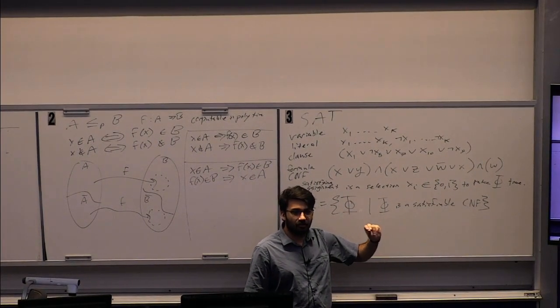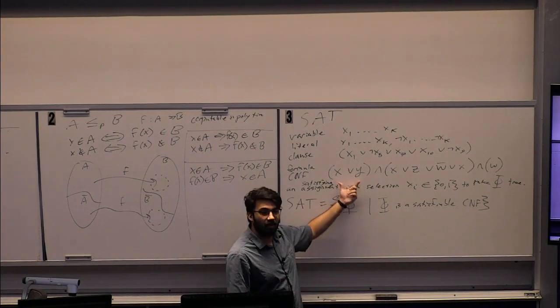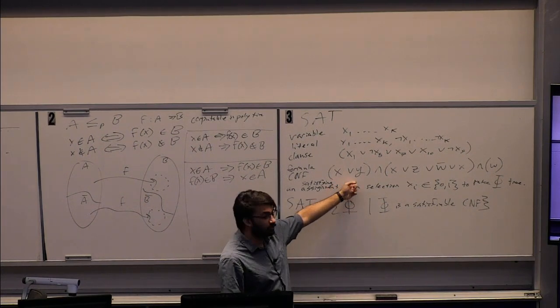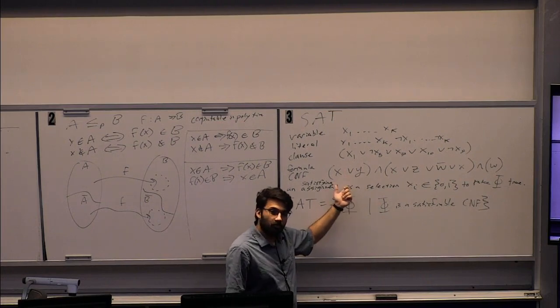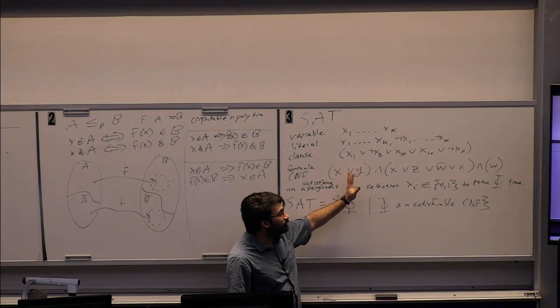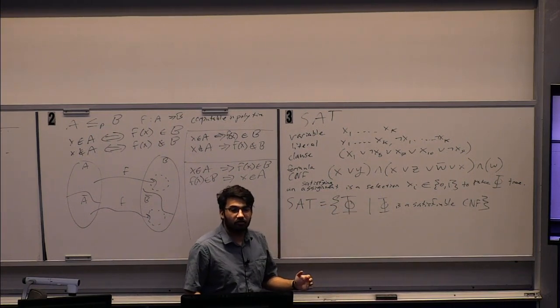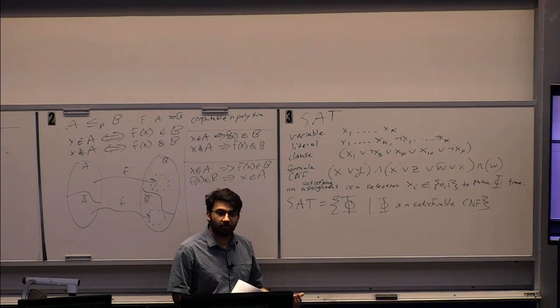But each constraint may be satisfied in multiple ways, because to satisfy this clause, you can do X or Y, but not neither. You need to have one of X or one of Y, something like this. So if this formula does have a satisfying assignment, it has to be one with X on or Y on or both. Think of laws: you need to comply with every single law, but given a specific law, there's maybe multiple ways to comply with it.